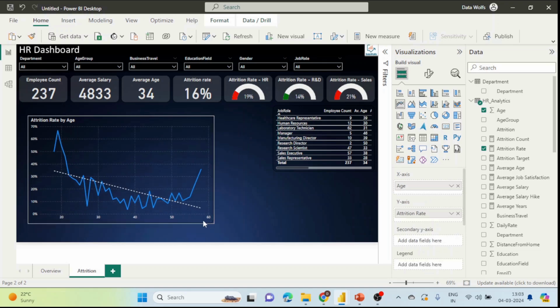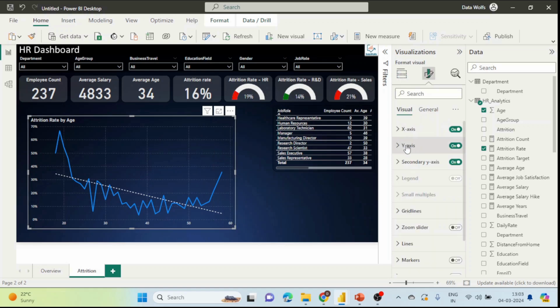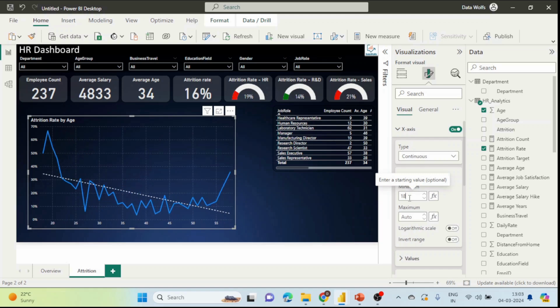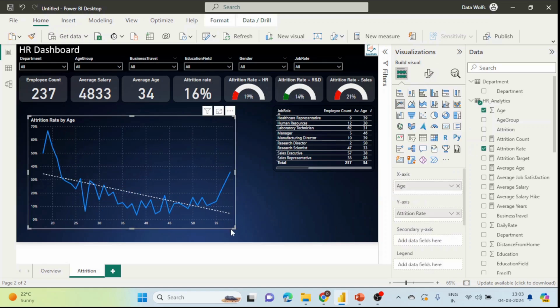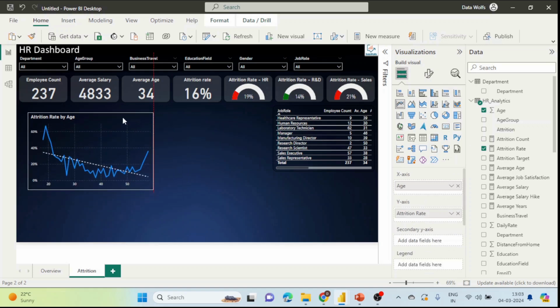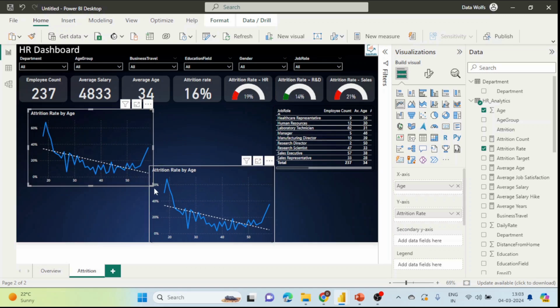So we have found one factor. Let's change the lower range of the x-axis to 18. I will go here, x-axis, lower range to 18. Now this is more beautiful. So we have created one graph. Let's create another graph. I copied this graph.